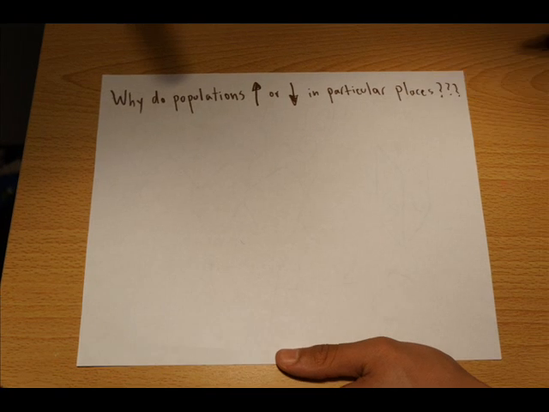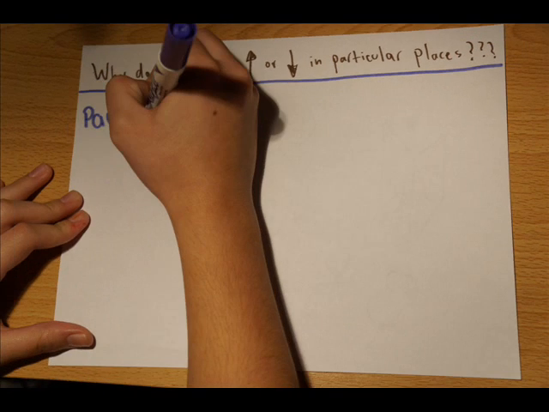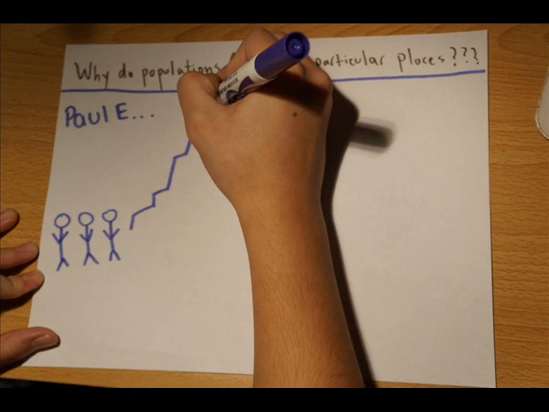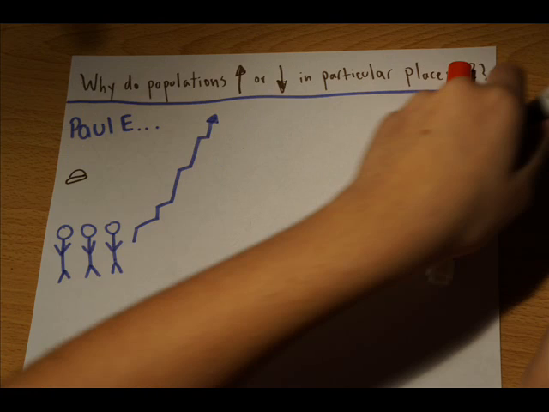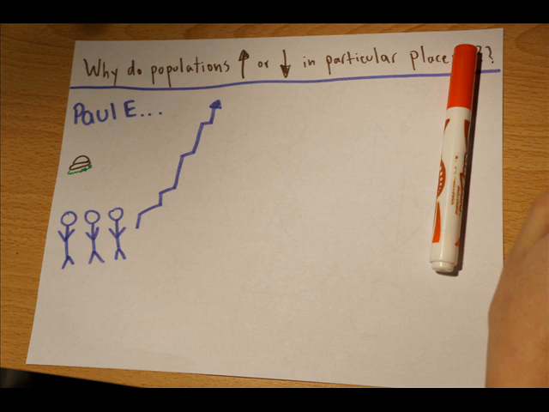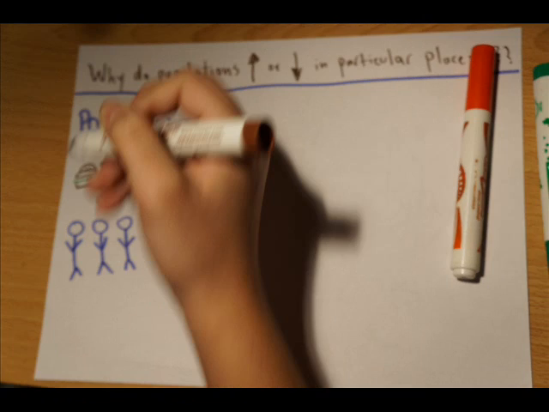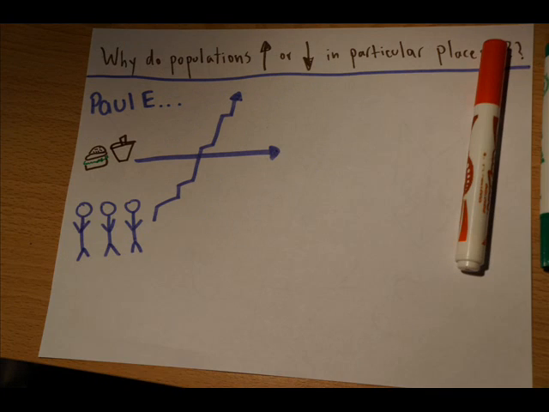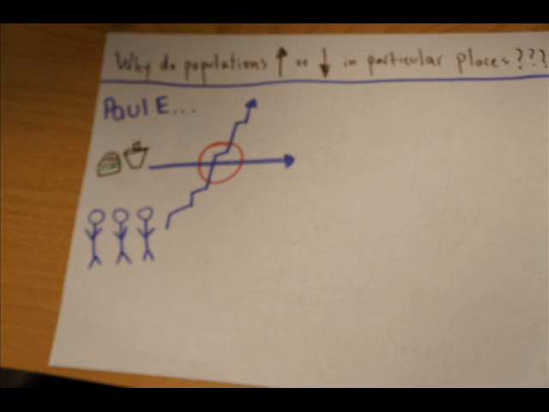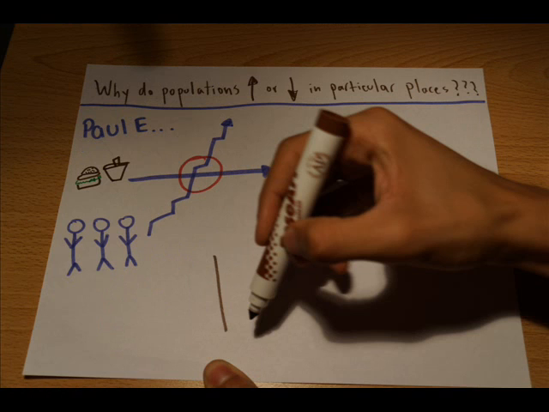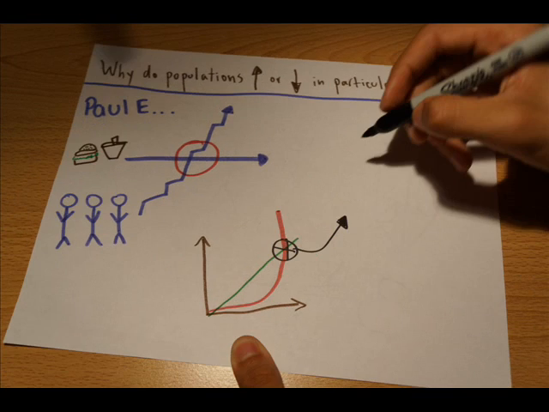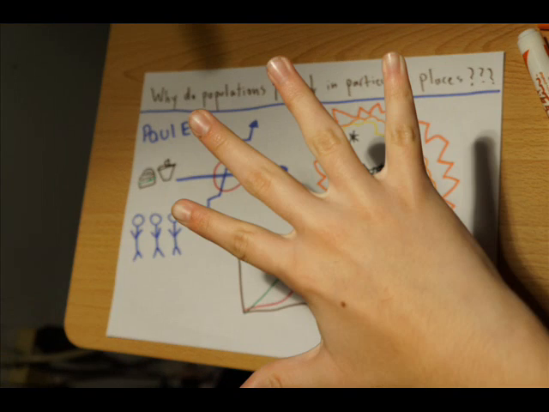Why do populations rise or fall in particular places? In the 1960s, Paul Ehrlich warned that the world's population was increasing too quickly and was outpacing our food production. Further back in 1798, British economist Thomas Malthus advised that the world's population was increasing faster than the food supplies needed to sustain it. The food was growing linearly while the population grew exponentially.